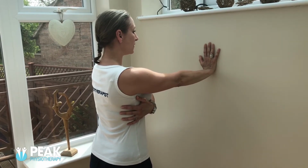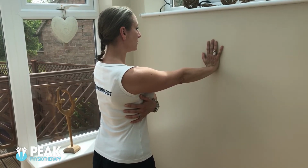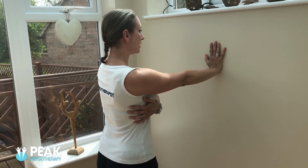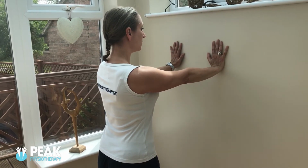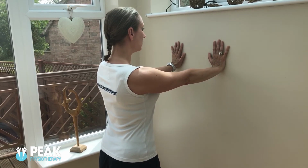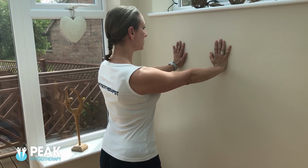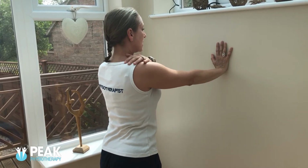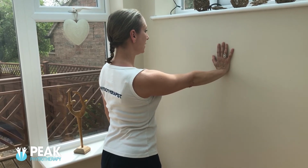You'll feel it activate in the side of your rib cage if you're doing it properly, and again hold for around 10 seconds and then release off. Keep your tummy tight throughout so you've activated your core. And I would do this probably one side at a time just so that you can concentrate on the side that you're working. Again, try and keep your neck long so that you're not hunching your shoulders as you press. It literally is just a push away through the heel of your hand.